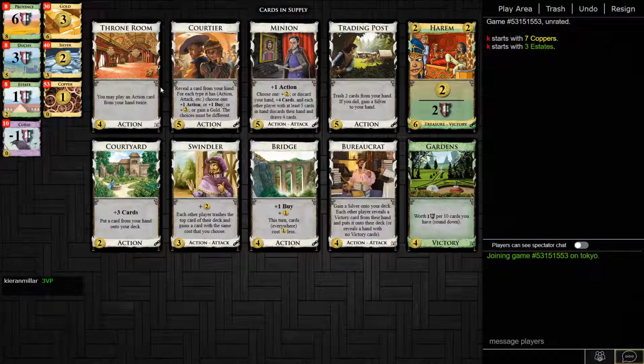So I think what this deck is that we want a Trading Post. We want to thin as much as we can, and it's not going to be super great thinning because we're going to have all these Silvers. And even though Minion doesn't like Silvers, I think we're going to go Courtyard, Throne Room, Minion, and we're going to try and basically play a whole load of Bridges.